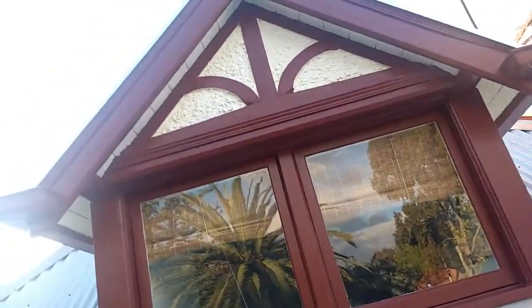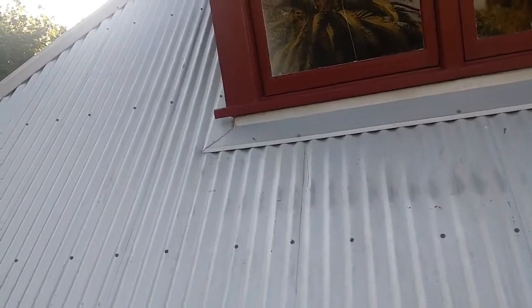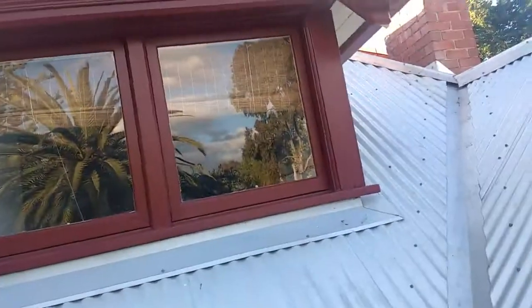But anyway, if you're going to do something similar, just stay safe and don't do anything if you don't feel safe. If I didn't have this bottom roof here, which is very safe to stand and walk on, I wouldn't have attempted this top part. I mean, I actually would, but I've got to say that you shouldn't, because just because I'm willing to do it and I feel safe doing it, the only reason I do that is because I know that I take my time. I don't rush. When you do this sort of work, you've got to make sure that you take your time and be patient.